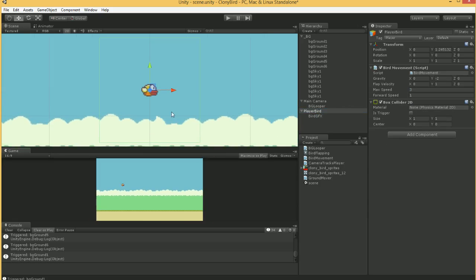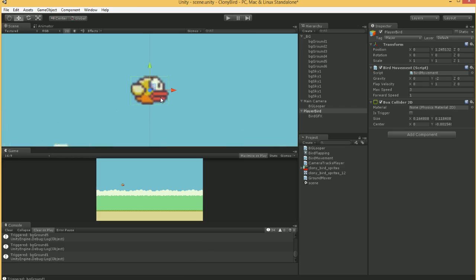The funny thing about Flappy Bird is it's actually known for having a really crappy collider size that's completely inappropriate. Now, I could resize the collider here, but I can also just hold shift and then resize the collider using these little handles. So we're going to bring that in. We're going to have a relatively tight collider. In fact, when you're making a game like this, it's often better to have the collider be slightly smaller than your object, especially considering that there's these extra corner bits that don't really mesh with anything. But this is Flappy Bird, so we're going to leave it like this.